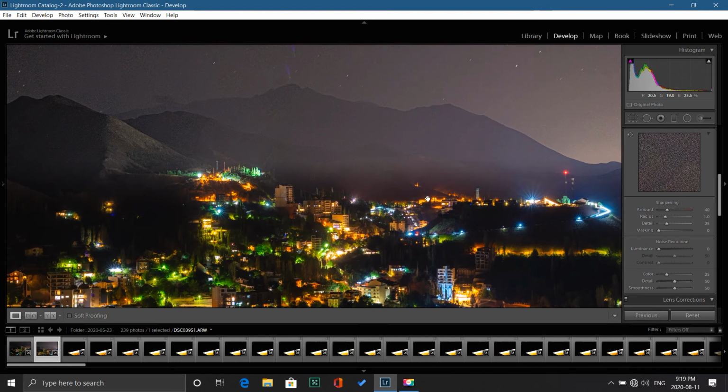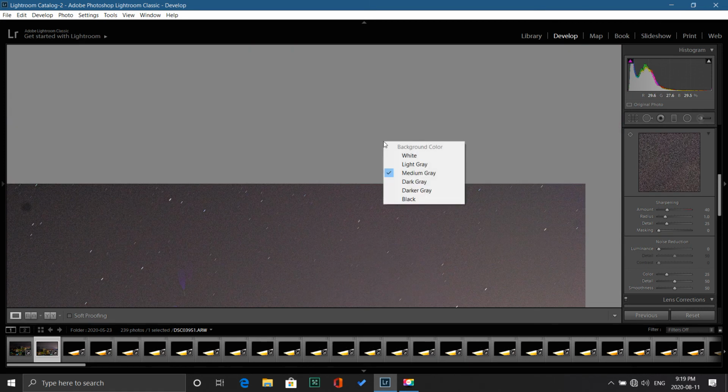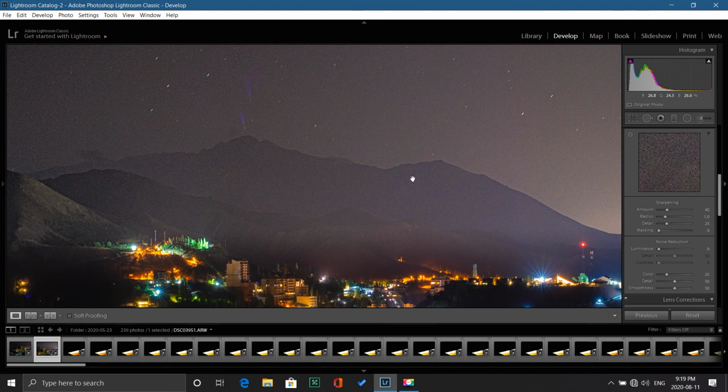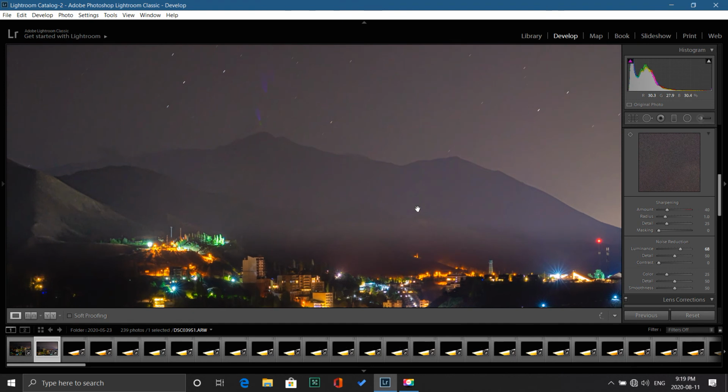As you can see, my image right now has a lot of noise. Let me zoom in to show you guys. There's so much noise in this image, and you can also see it here. I'm gonna be fixing that not with sharpening, but with noise reduction. It will make my image look softer, but my image is frankly really sharp, so I don't care that much about it. I'm gonna go 70, and wow, that has fixed every single problem I had with this image.